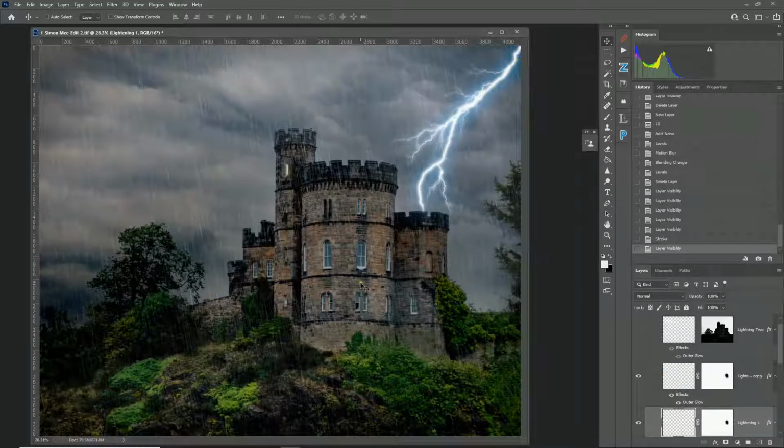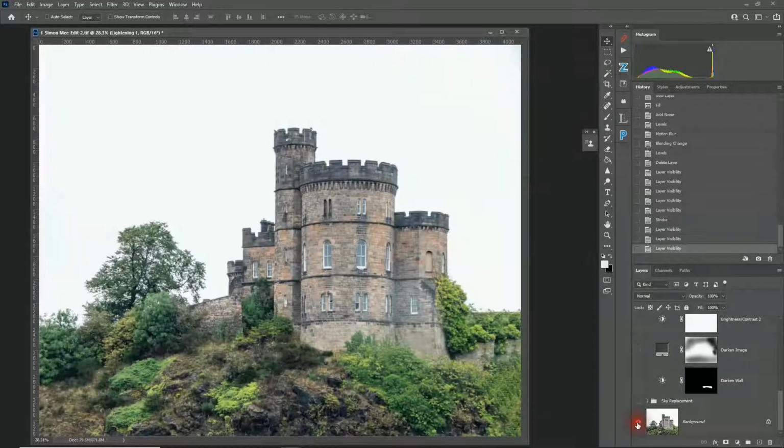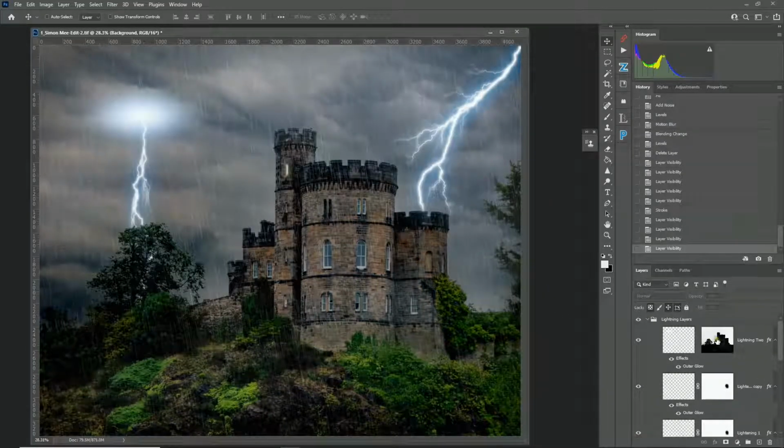But that puts all of the interest on the right hand side of the photo. So to balance this up a little bit, I put a bit of lightning in on the left hand side. But notice how this goes down behind the tree. To make this work, all I did was go back to the original photo here and create some luminosity masks. And I chose one of those luminosity masks, which then went onto that layer.